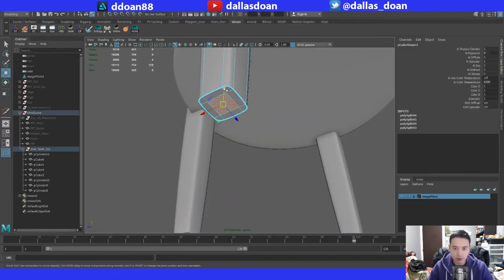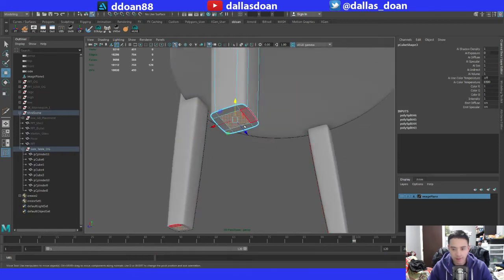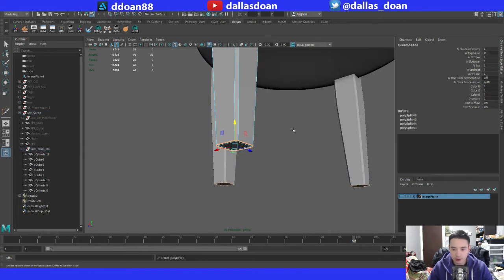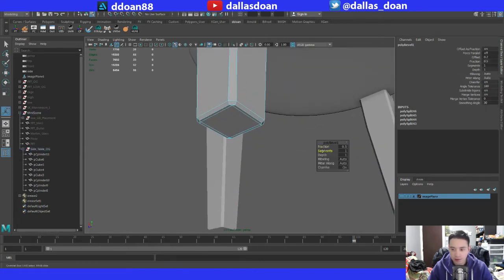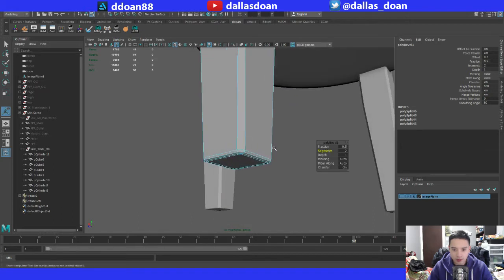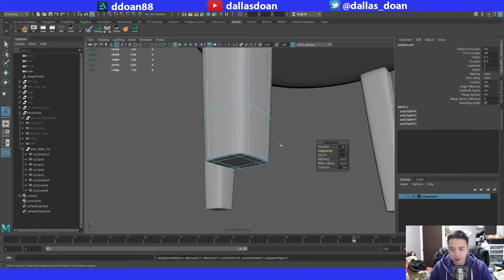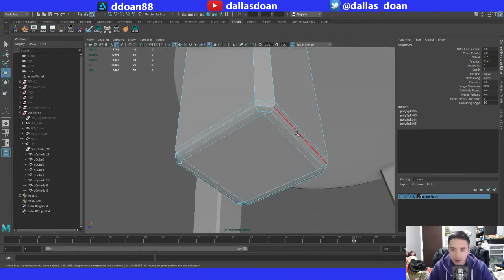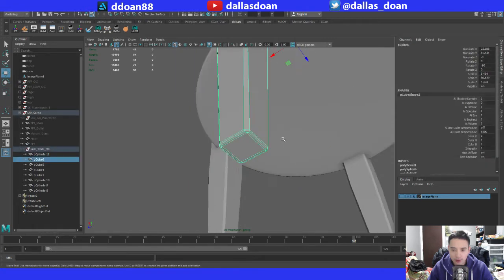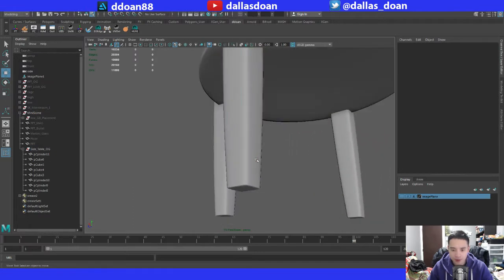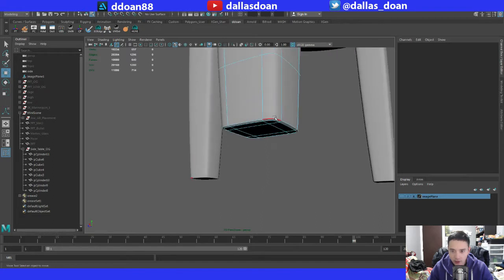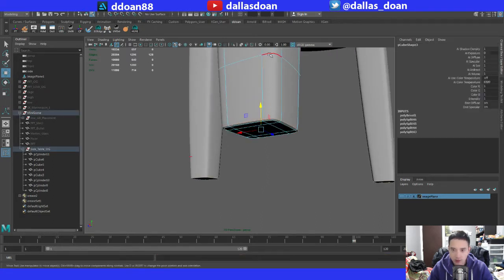Now I do want to give it kind of like an edge to it. So I'm going to give it like a little bevel. Maybe I'll give it 2 segments here. That should give it a nice little bit of some. So yeah, that looks pretty good. So now it kind of gives it that nice little bevel. Right, I could bring this up, or I could bring this down a bit.